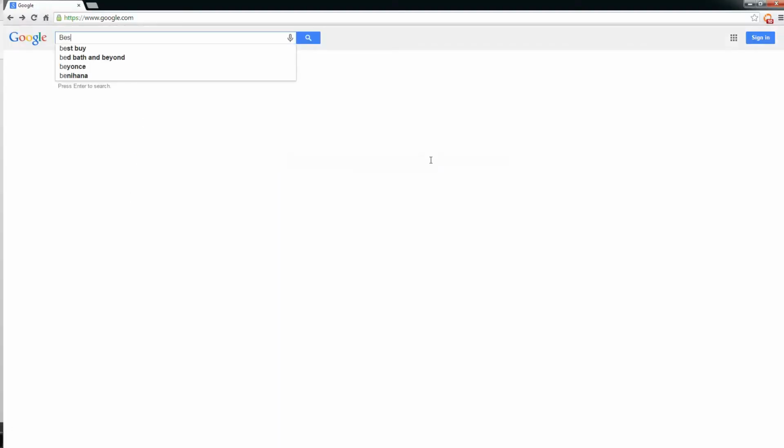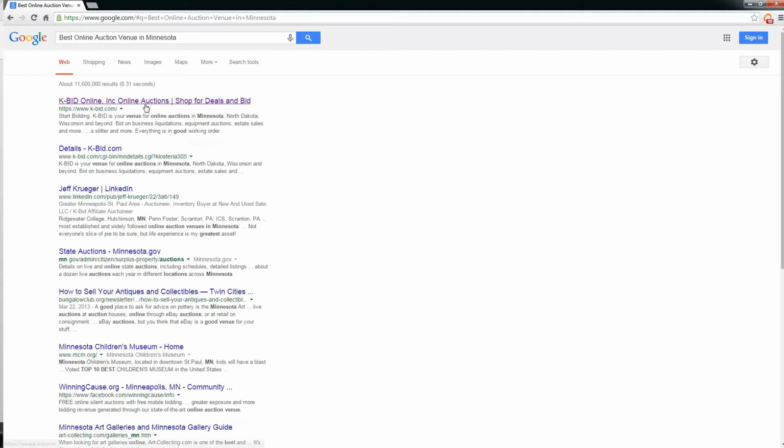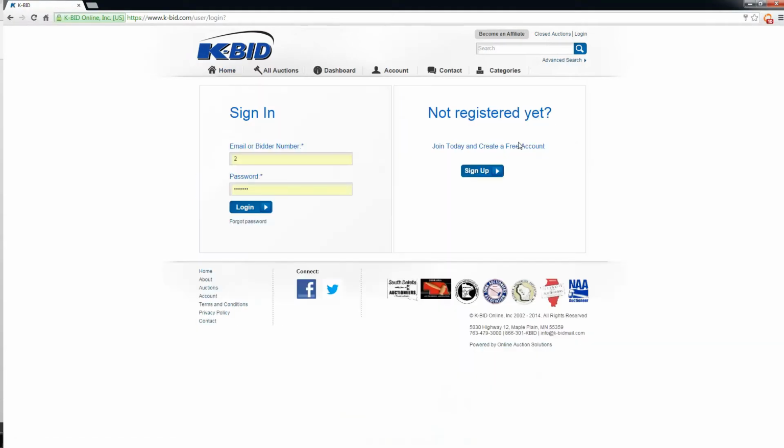Hi, now it's time to show you how to process your invoices. At the conclusion of the auction, and after your loadout is complete, affiliates are required to process invoices within their affiliate dashboard. Let's start by getting ourselves signed in. Remember to enter your affiliate ID number and your password before clicking Login. Once you are on your dashboard, select the auction you want to work with today.